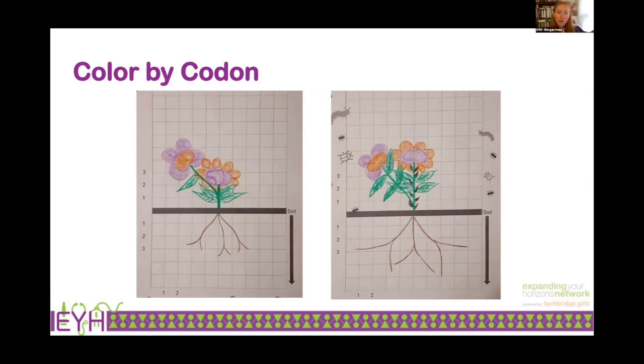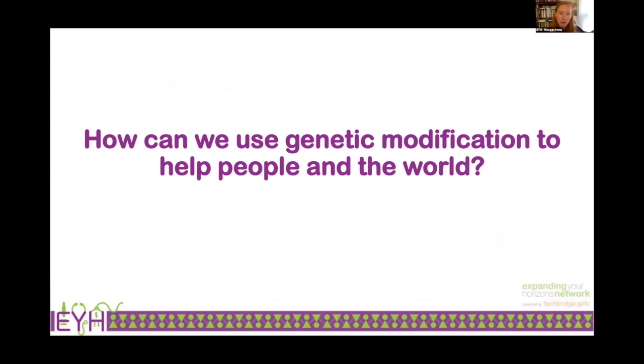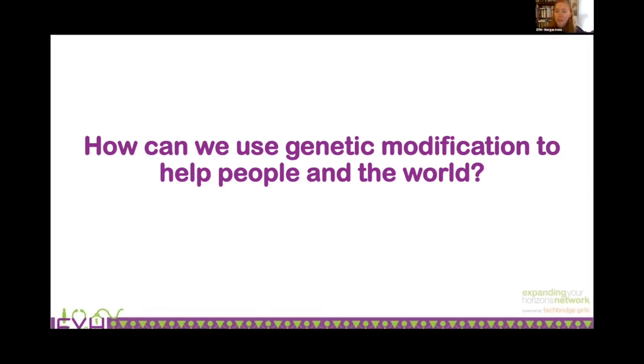So moving on, there are definitely people out there, like scientists, who are very, very interested in genetic modification. So I want to ask the question of how can we use genetic modification to help people and the world? And we've kind of visited this a little bit at the beginning. Cheaper products being made for low-income people. Yeah. Some of you also mentioned at the beginning that, yes, it can help prevent sickness, increase milk production. Yeah, so it can be used in the medical field to help people. It can be used in the agricultural industry, things like that.